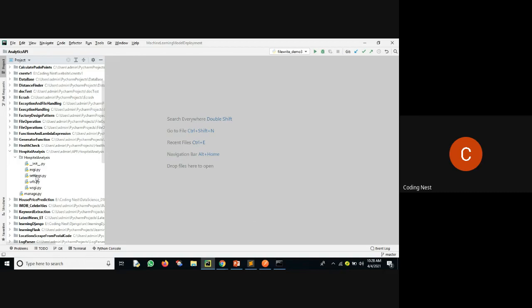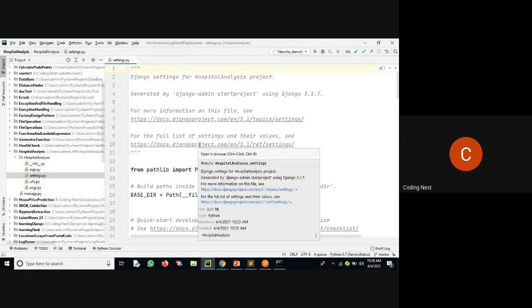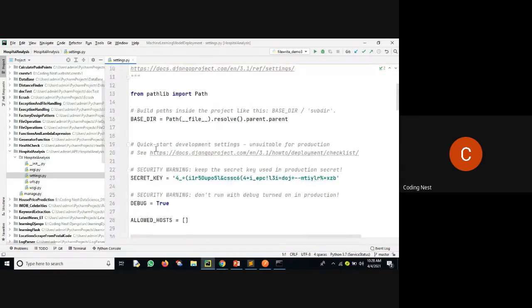It depends on whether you're working in a development environment or a production environment, so you make a few changes there. Here we take all the settings related to third parties, whether it's a database, statics, templates, and others. We define all those in settings.py. So this plays a major role.